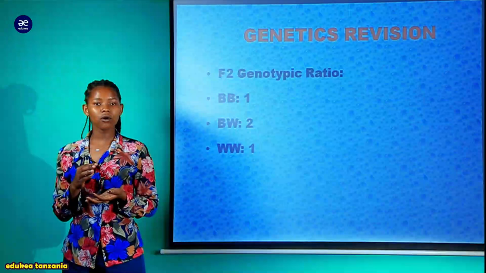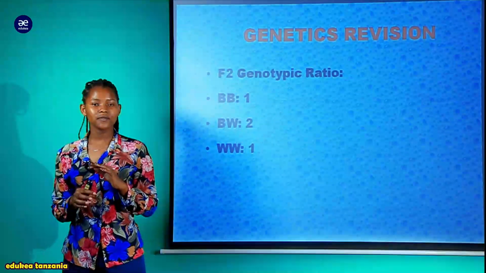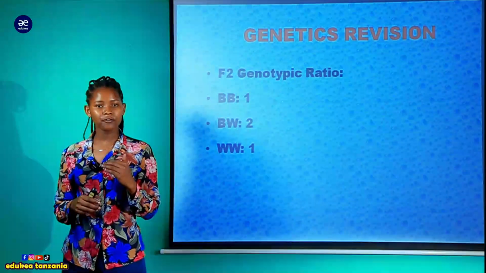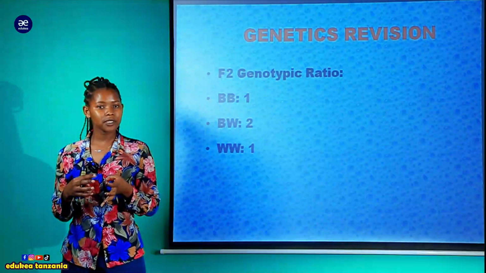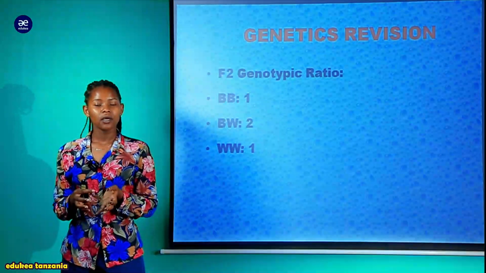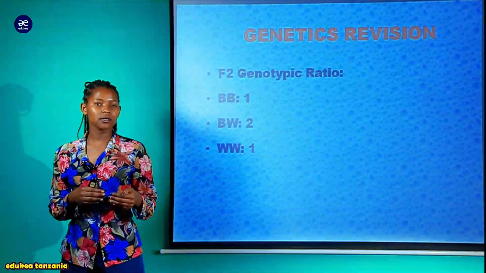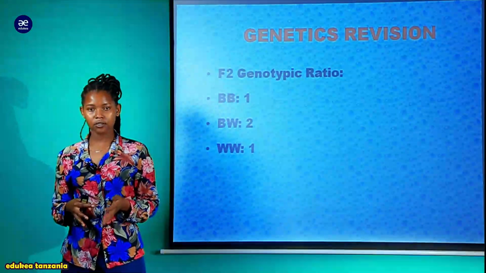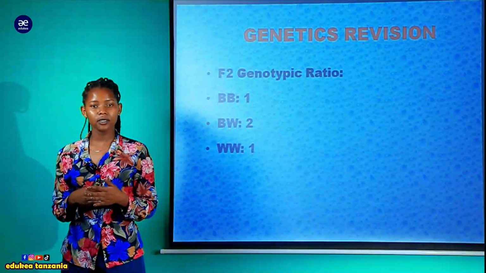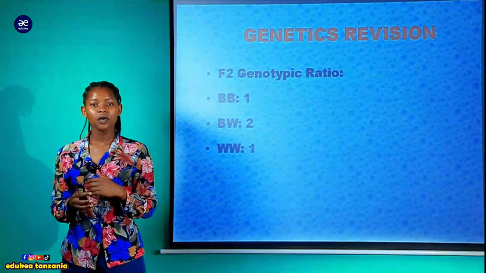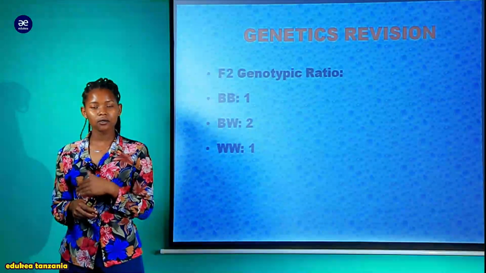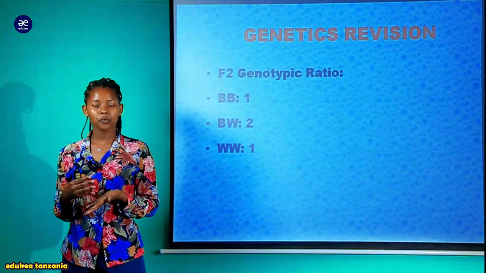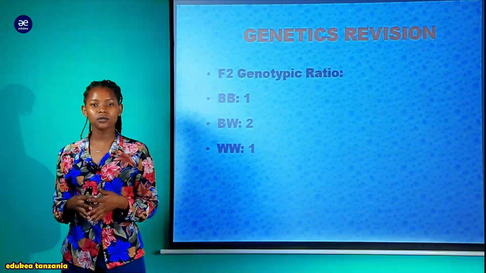After this offsprings walivyokuwa crossed, tukaobtain F2 generation. It means after obtaining this F2 generation, hapa of F2 generation wakawa na equal genotype and phenotype expressions, ukija ukiwa compare na wale offsprings wa F1 generation. So you have to settle your mind ili uelewe swali vizuri, because questions from this topic of genetics, my dear student, are not as very easy as you think. They contain some complications, so you have to settle your mind ili uweze kuelewa vizuri.